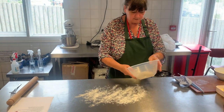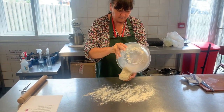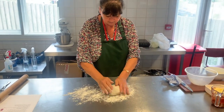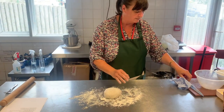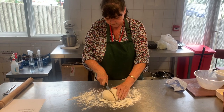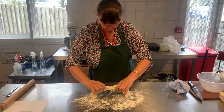Now we have the dough — it's quite sticky. Just cover it lightly in the flour so it doesn't stick to your hands. I'm going to cut this in half to make two calzones. Carefully cut the dough in half — it's a bit tricky because it's so soft. Put one bit to the side.